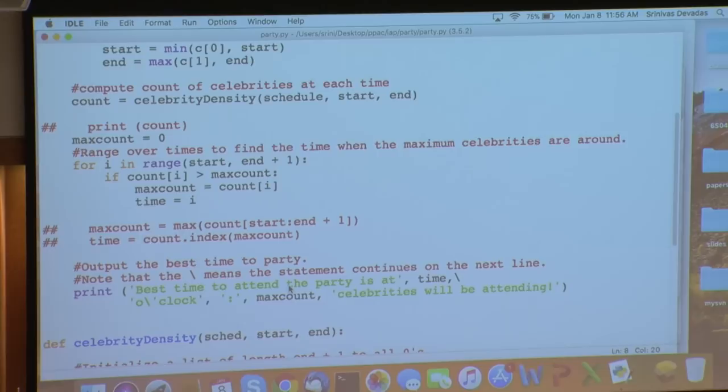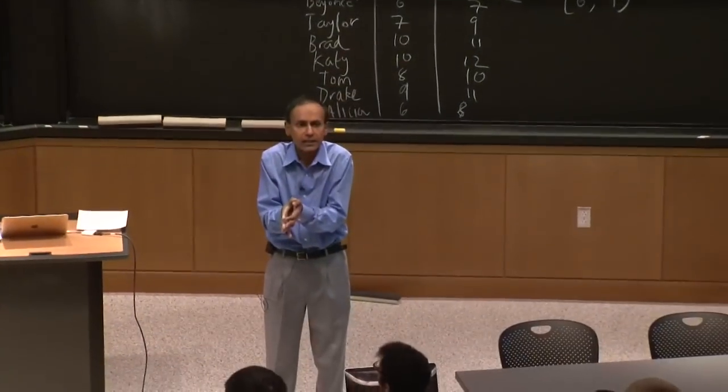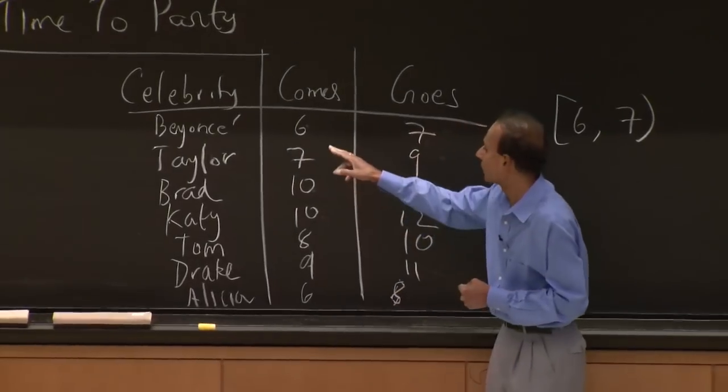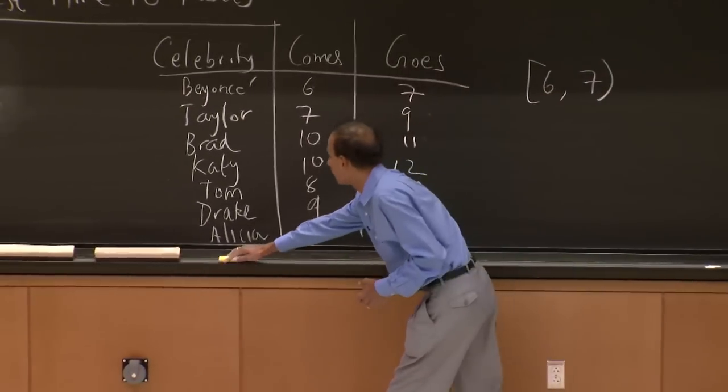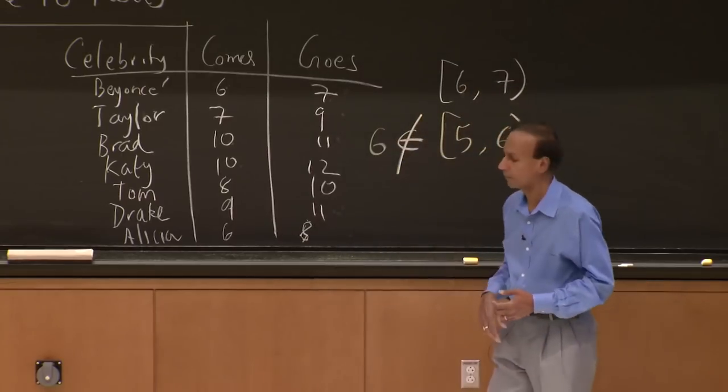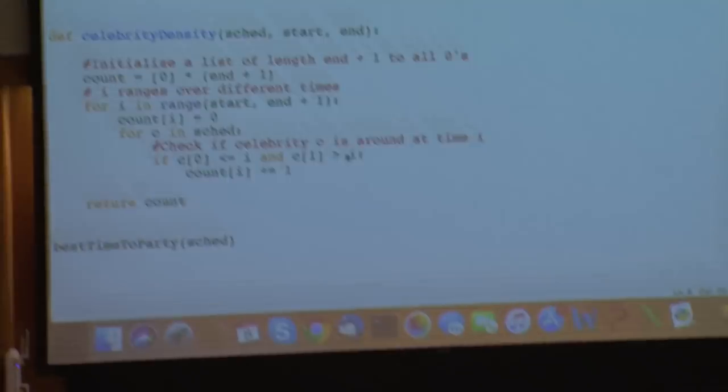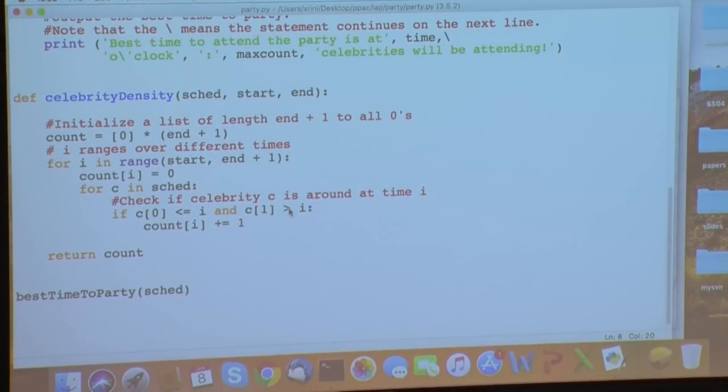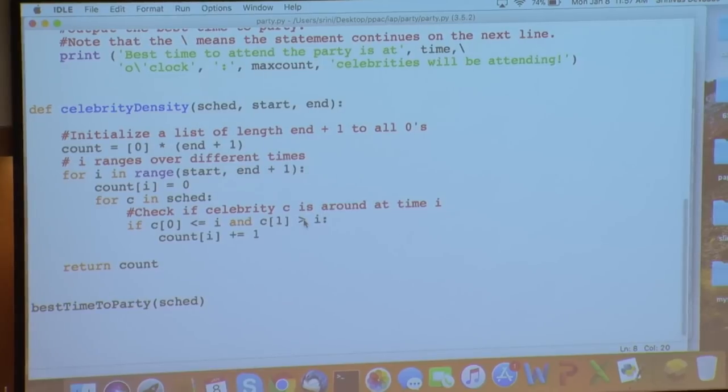So this is essentially the code for the algorithm. And this thing here is doing the slightly more relaxed check that I alluded to, which was like, when you have 6 o'clock, you're not just looking for 6 here. You're looking for 6 within this interval. So 6 is definitely within this, but it would not be, 6 is not inside 5 and 6, as I described to you before. So that's simply the check. That's why you have a less than equal to here and a strictly greater than over here, just to take care of that closed and open part of it. So again, if you don't understand every nuance in this code, it's not that big a deal, but hopefully you have the overall picture. Make sense? So as you can imagine, there's a much better way. There's a much better way that isn't as exhaustive as this one.